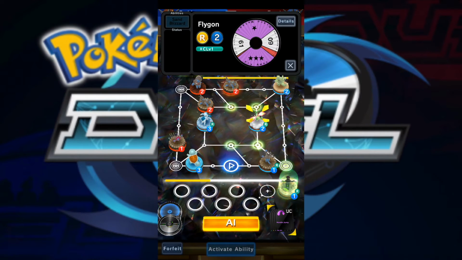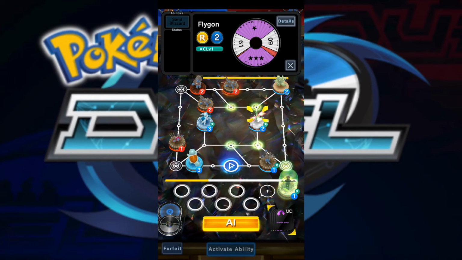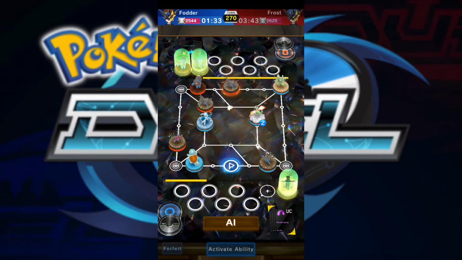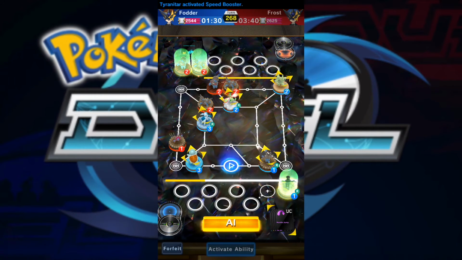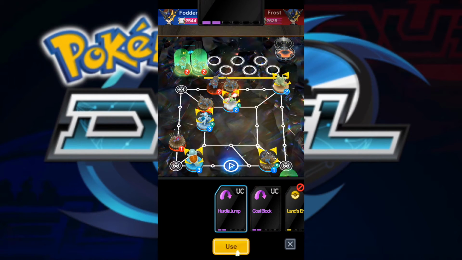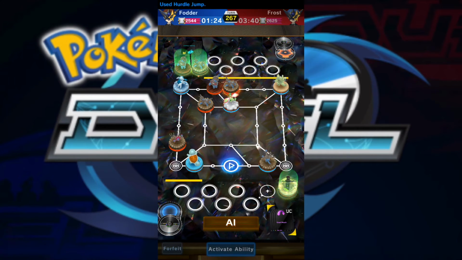Now I can take Flygon. 40, he's doing 70. I'm probably not gonna land. So we're just gonna go here, but not attack. I could get Flyaway and go into the corner. Could use Hurdle Jump here. And just completely close off his entry point.